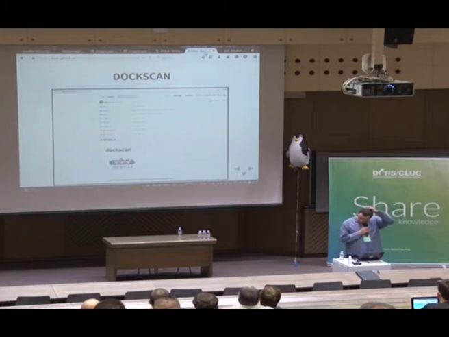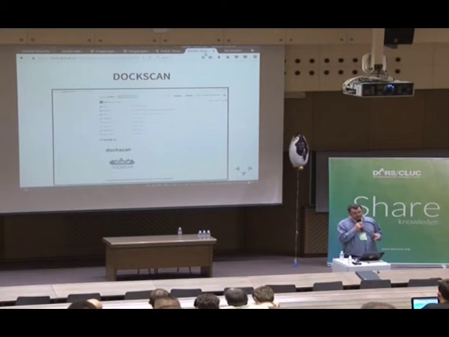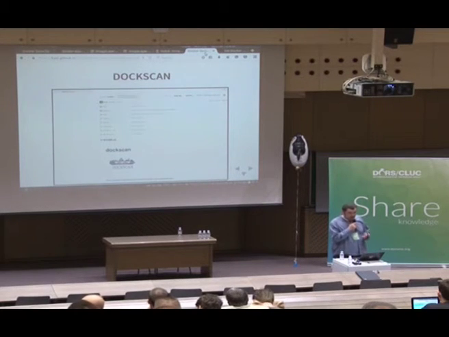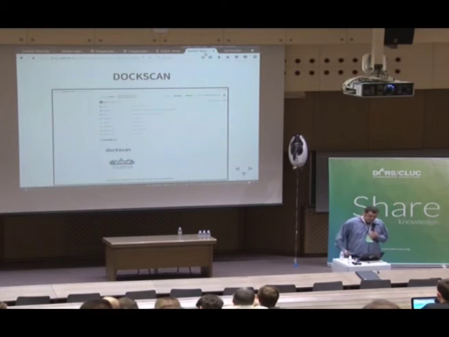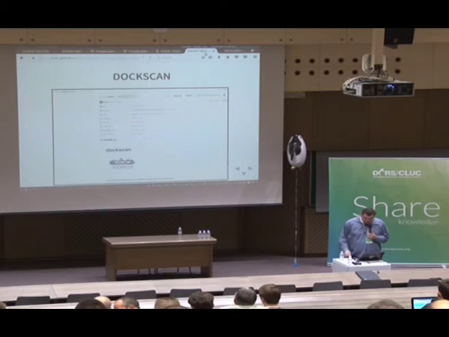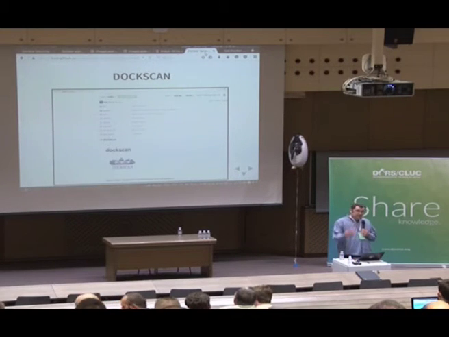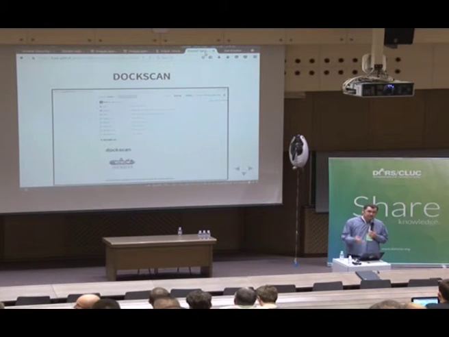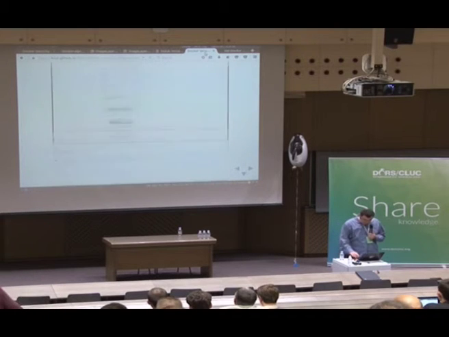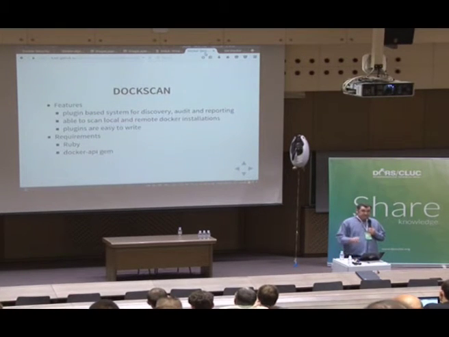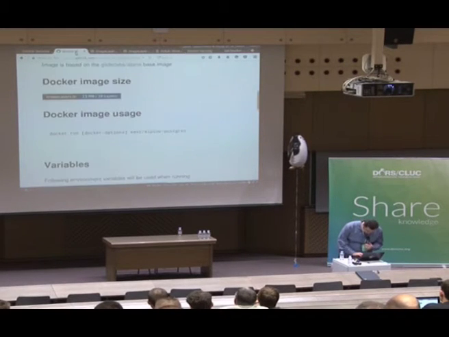How I found it out is because I was doing some other project, it's called DOCKSCAN. It's actually a vulnerability scanner for Docker containers and images, and for the Docker installation itself. And you can find it on GitHub. It's free. You can download it and run it on your Docker installation. It will report the vulnerabilities it has found, right? And also some hardening recommendations which you should apply on your Docker installation. How does it work? Well, it's actually a plugin-based system. You can write your own plugins. It's actually quite easy. I can show you how it looks.